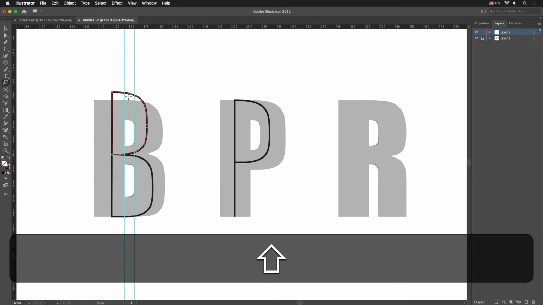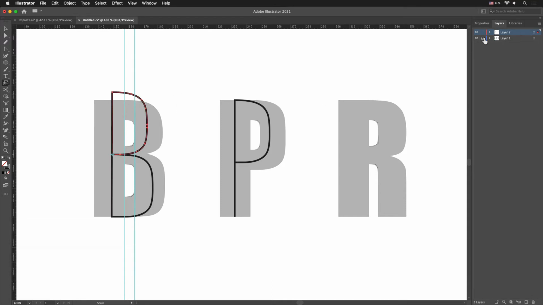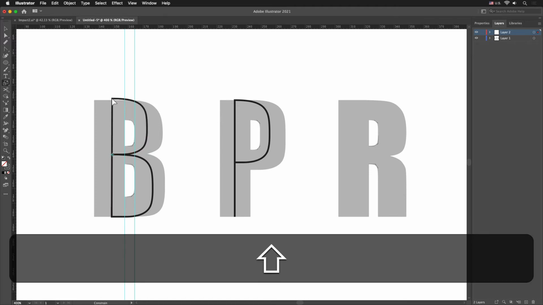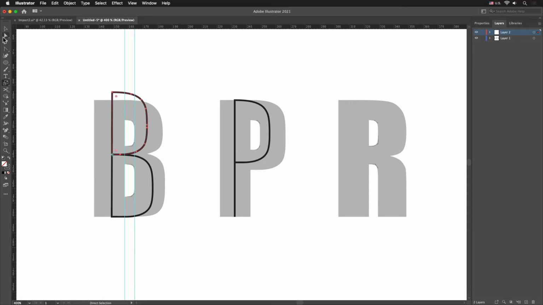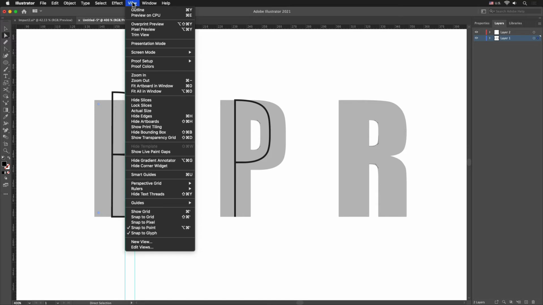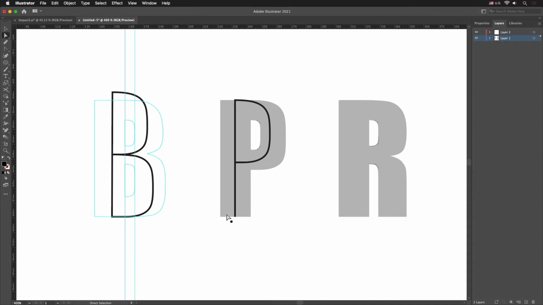In fact, what I'll do is I'll unlock this, and I'm going to scale from here, and I'll hold the Shift key down and wait for it to snap. Not snapping. Let's see, are those locked? No. I'm going to make those into guides. So I'll go to the View drop-down menu, slide down to Guides, and make that into a guide. And now I have something that I can snap to.